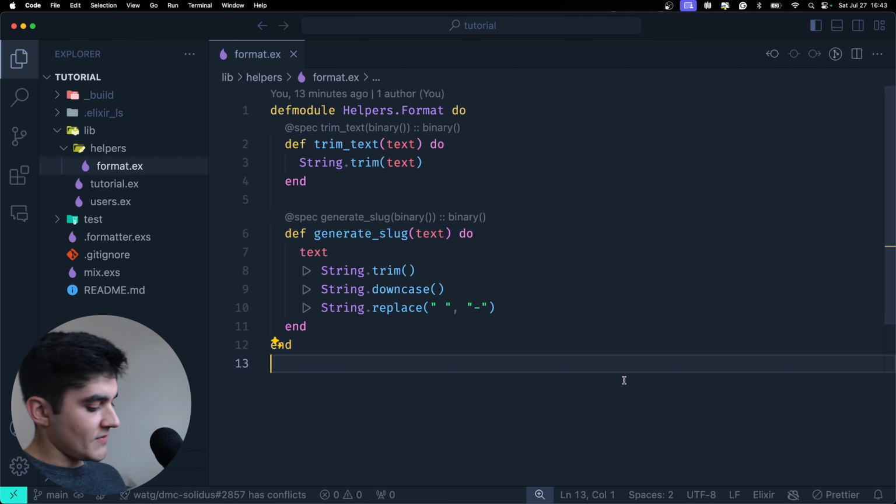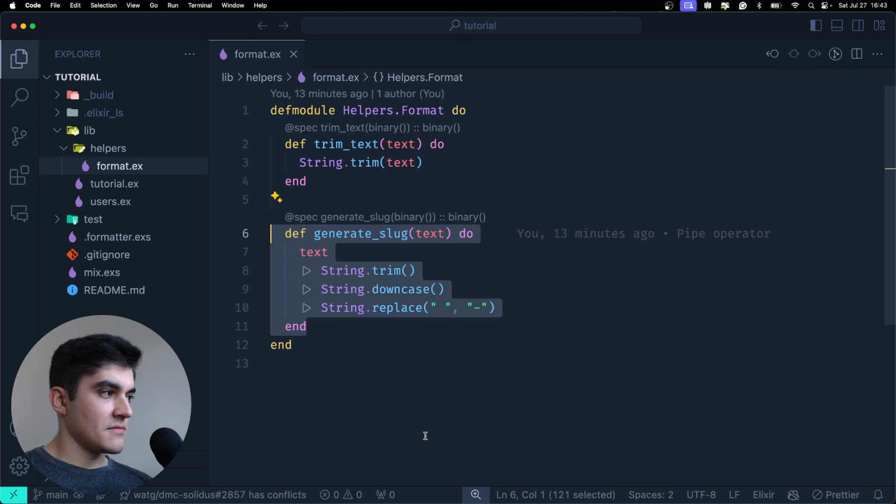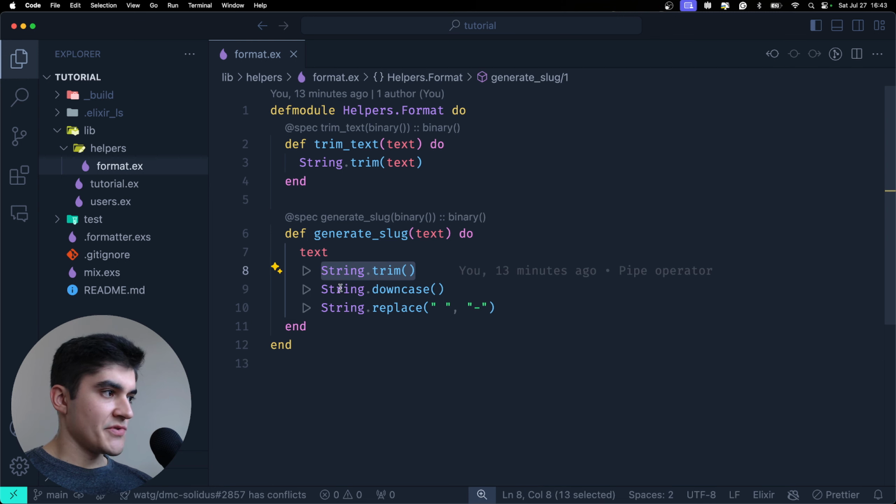So okay, I have my code running locally, and let's say that you found a bug. Your application broke, and Phoenix is saying that the bug is inside this function. Let's assume for a second that instead of a simple String.trim function call, we're doing some very complex database queries and we have no idea what's going on. So, if you're coming from JavaScript, you might think, okay, what if we add a bunch of console.logs on our code? Can we do that on Elixir?